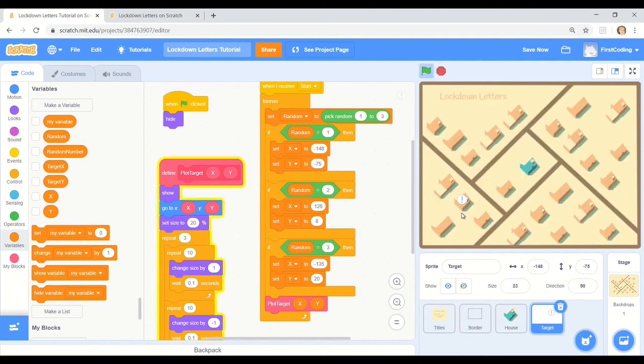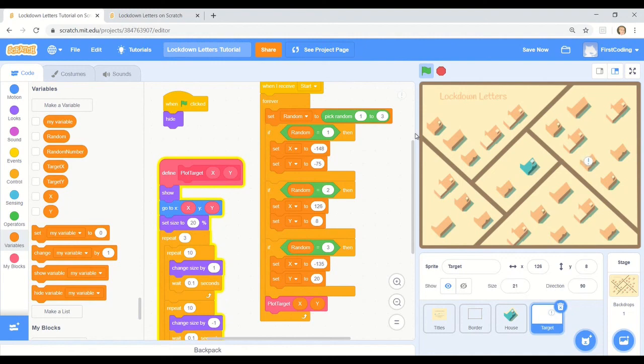Okay, we have a target growing and shrinking, and it disappears before it reappears again at another random location. So if you remember, the locations are governed by this random number each time. Luckily, it's chosen 1, 2, and 3, so we can prove that it works for all 3 locations within our town.